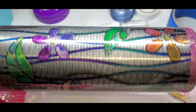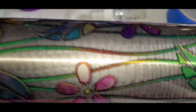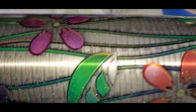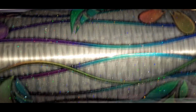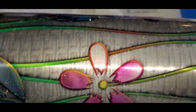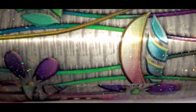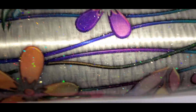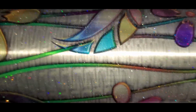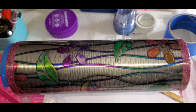Let me turn these off so you can see how spectacular that glitter powder is. It is holographic multiplied by a billion teen, if that's a number. It's not, though. I just made that up. But yeah, it's fantastically sparkly. I think I just made that up too.